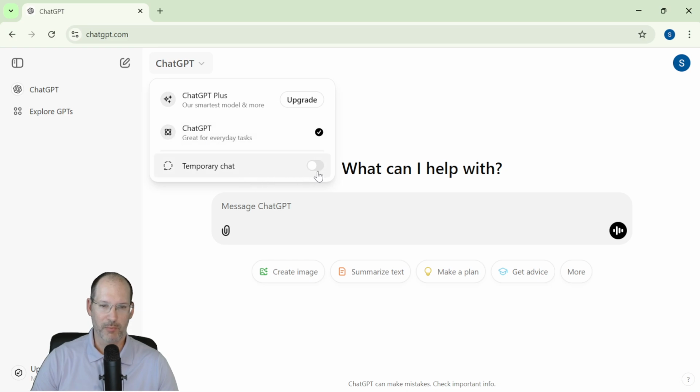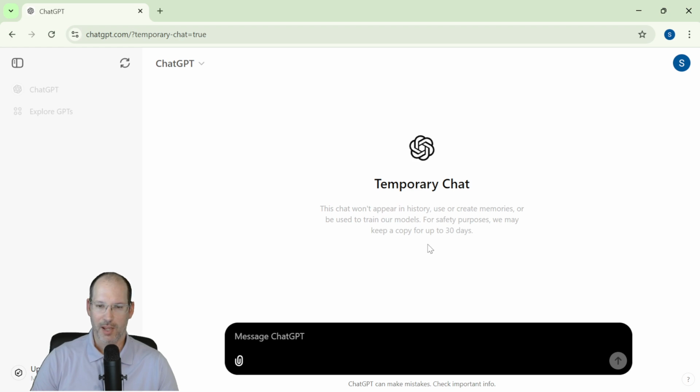You can also go into a temporary chat mode. If we click that, we can see that this chat won't appear in history. We'll keep a history of the different chats you might have. We can see that here in a few minutes. And it won't create memories or be used to train their models. So memories are a way for ChatGPT to record and keep some data on some of the things you've done and what it's learned from that. And it might use that in future chats. Maybe it learns something interesting about you. Maybe it learns your name, and so in the future, it'll just reference you by name. It stores that away, tucks it away in its databases, and may use it in the future. But if you're in this temporary chat mode, it's not going to be doing that.